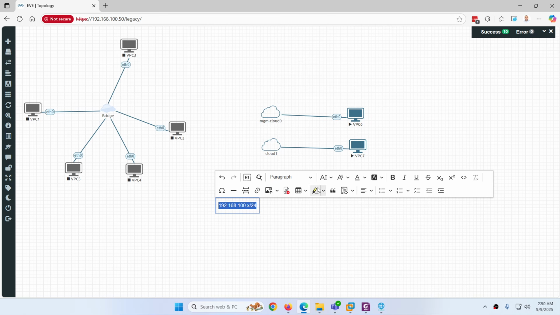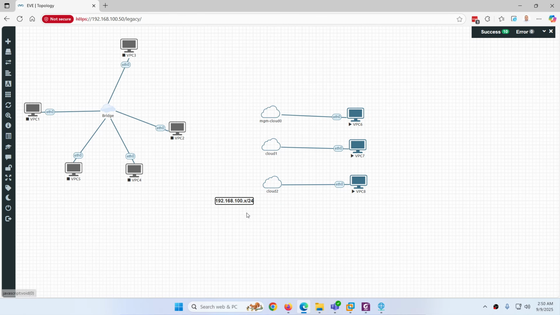Let me make them bold, and let me duplicate, because cloud 0 is my first adapter there, and when I check, it is bridge, and my bridge is this adapter, and the range is 100. The next one is the NAT one.